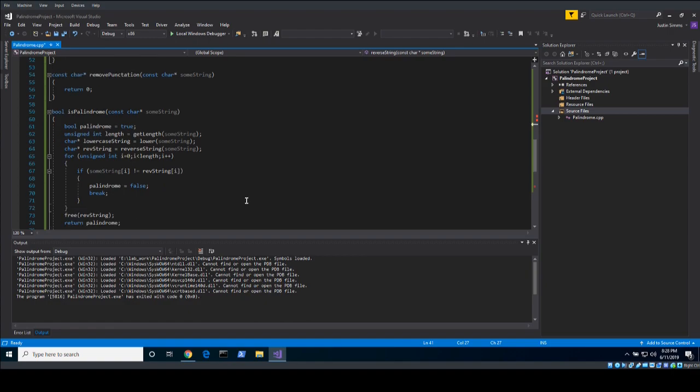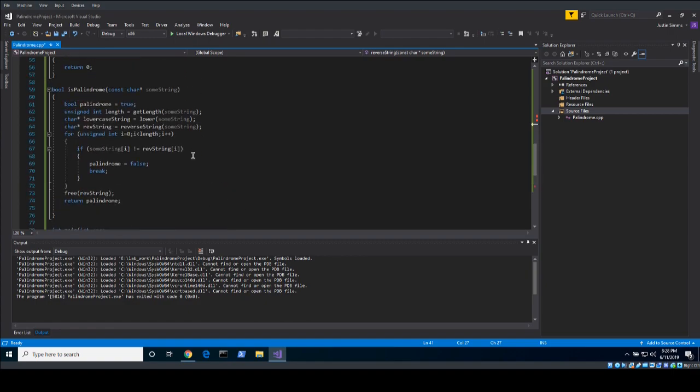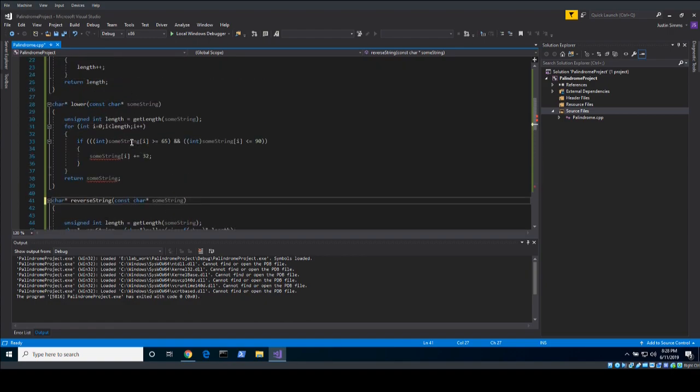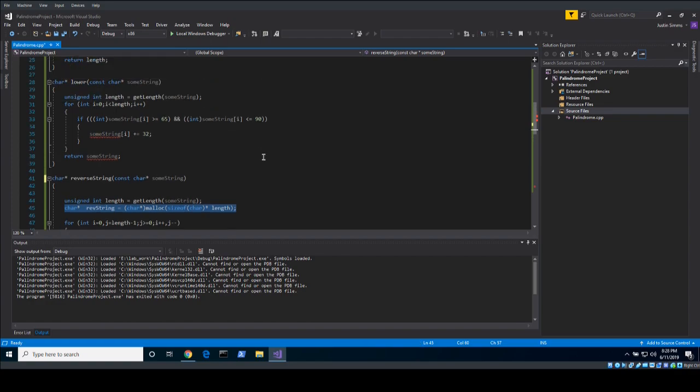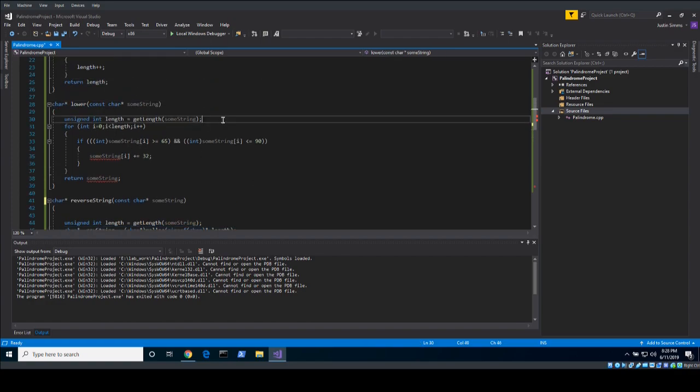All right, so then the only other loose end is lower. So in this case, what I need to do is just say lower string or low string.